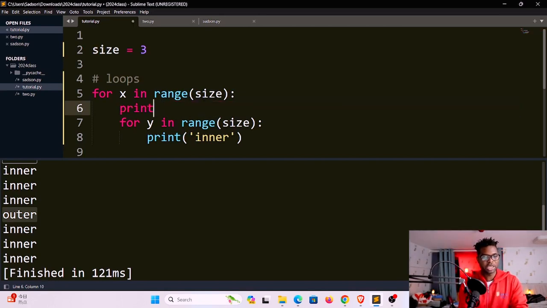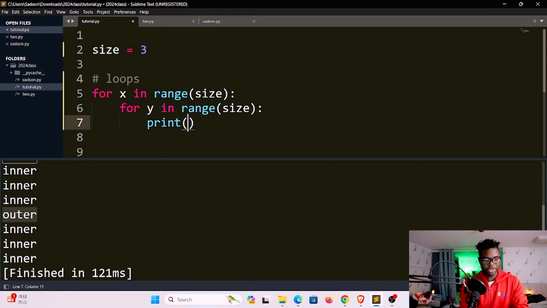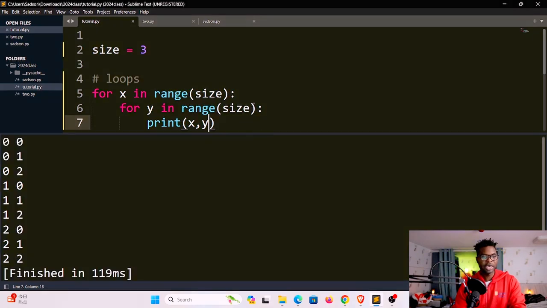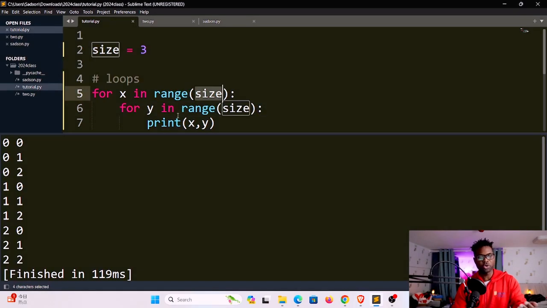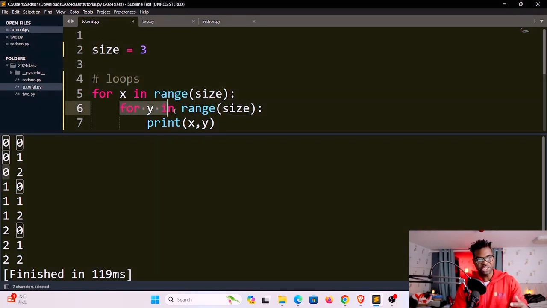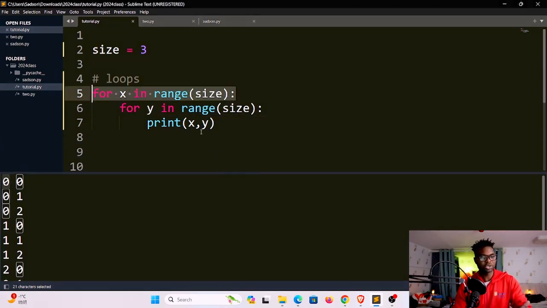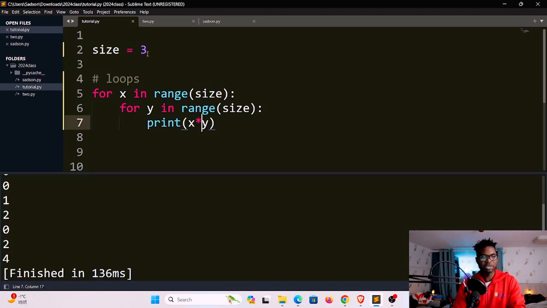The next thing we're going to do is print x, y. Let's see what this does. If I save and run, you can see what is happening. x is the outer loop. y is the inner loop. Initially, x is going to be 0. It's going to default to a start of 0. So here, it prints 0, 0, 0: 3 zeros, because x is only going to change after this finishes iterating 3 times. We can leverage on this and multiply x by y. By the way, we use this asterisk as multiplication in Python. So we're going to say x multiplied by y. And for around that, you'll see it gives us... let me increase this number so that we can get something better. 5.